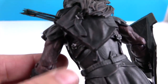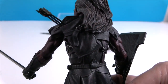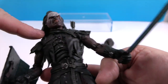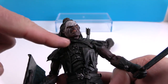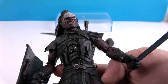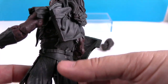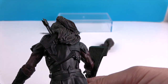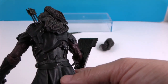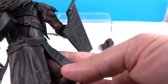Yeah, I'm not sure if that's how it's supposed to be worn. I'm just used to quivers being on the back. Yeah. But if you look, the strap is pretty tight. Barely goes. I literally had to take the head sculpt off and raise his arm to get it on. But it stays on there really well. But I'm not sure if it's supposed to just go over his shoulder. It might just go over his head and hang flat to the back. But anyway, it works. And so you could try it a couple different ways, I guess.